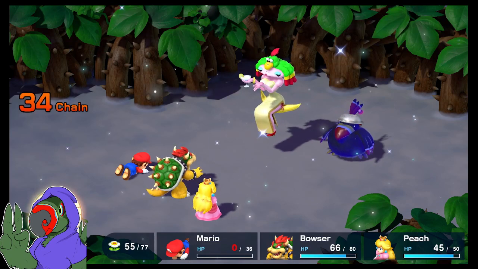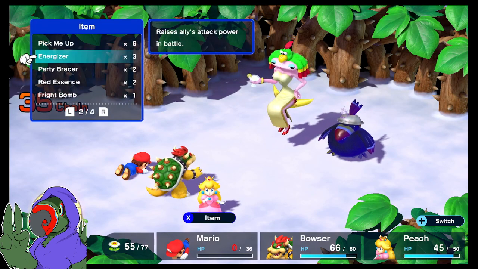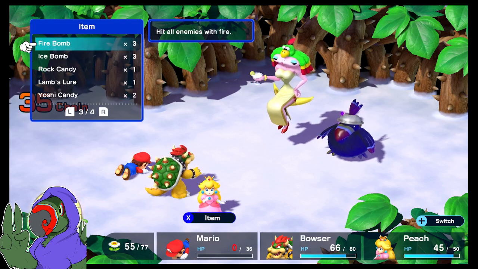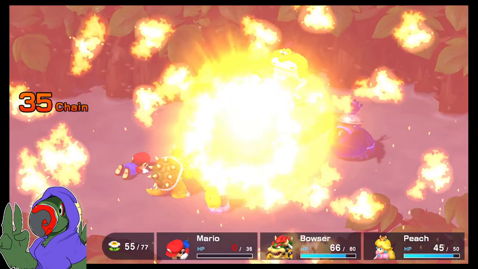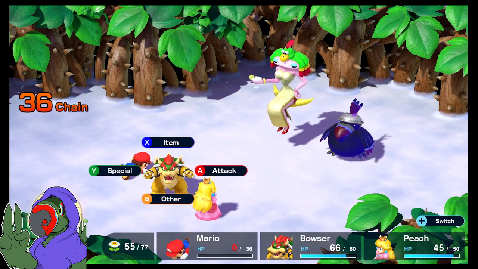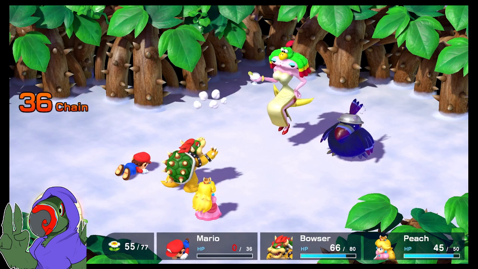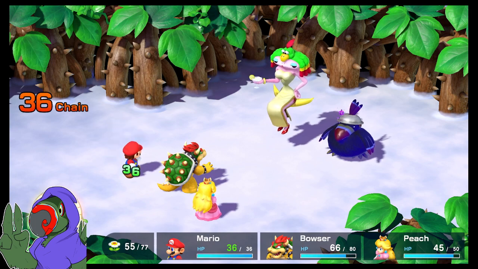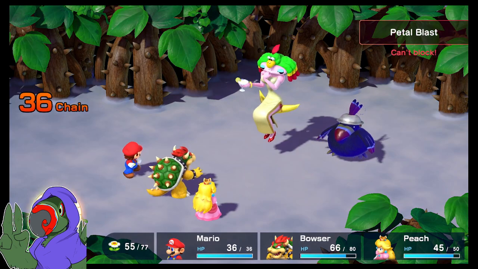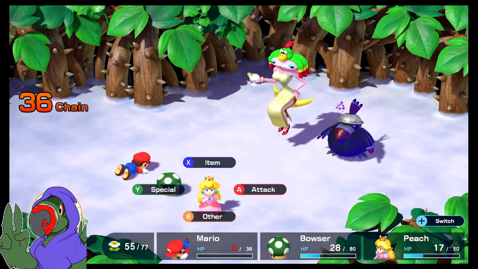Okay, Diamond Saw. Here we go. Good. Oh, I do her. Firebomb, maybe? Yeah, let's take her a Dodo. Okay, nice. Bowser should pick up Mario here, I think. Nice freebie. Okay, good. Okay, Petal Blast, though, is a problem. That's a big problem.